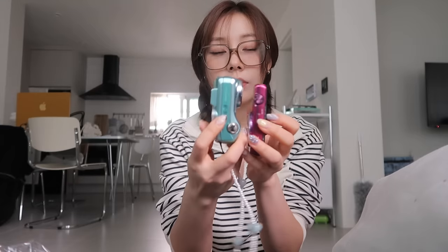Oh my god, look how small this is. So compact. All right, be right back after I charge my camera.